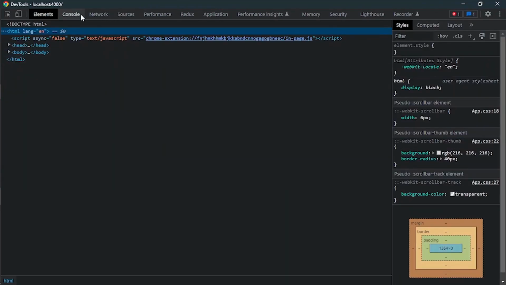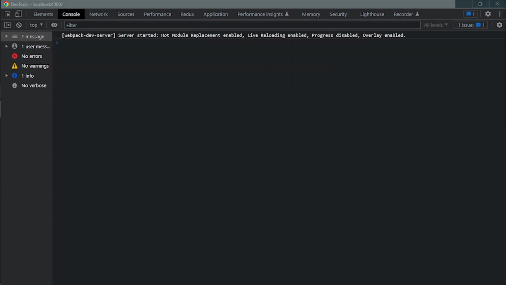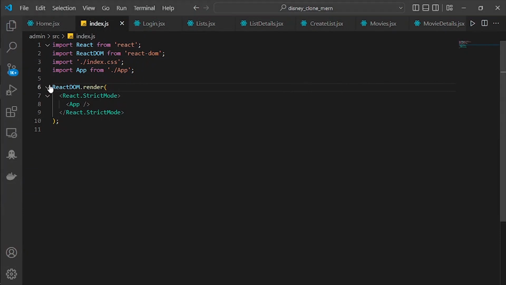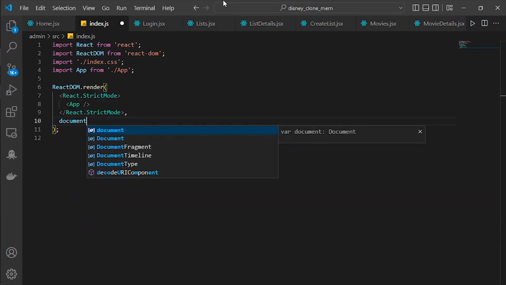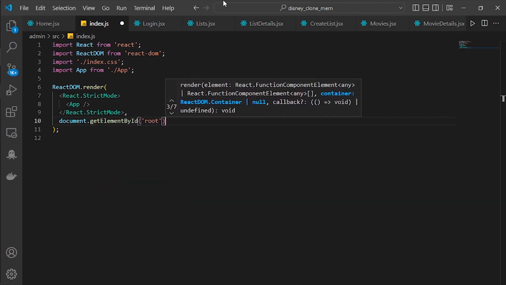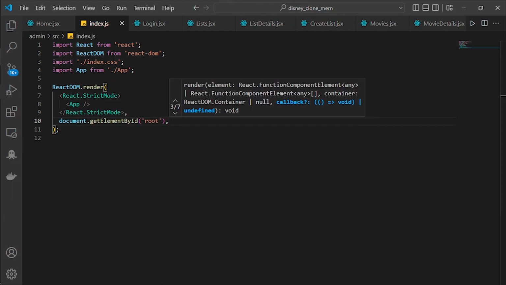It's supposed to be working now, still not. Let's see in the console here: target container is not a DOM element. So let's make it ReactDOM.render, and below of this we will have document.getElementById, and that's going to be root. Save. Oh no, this is not a semicolon, this is going to be just a comma, and then save.